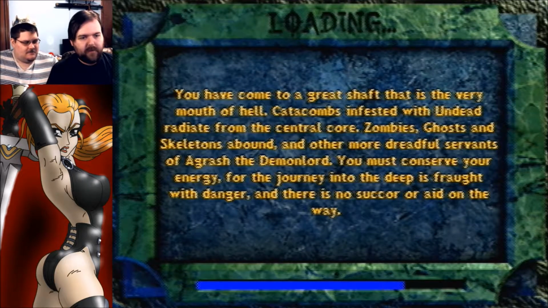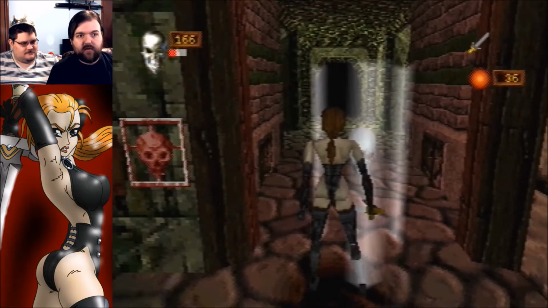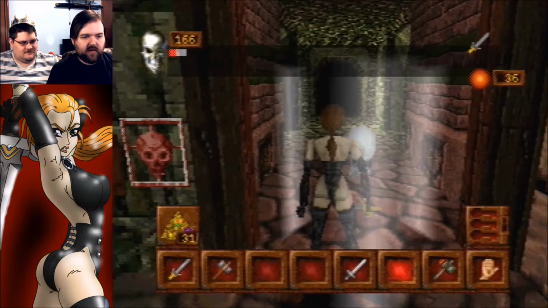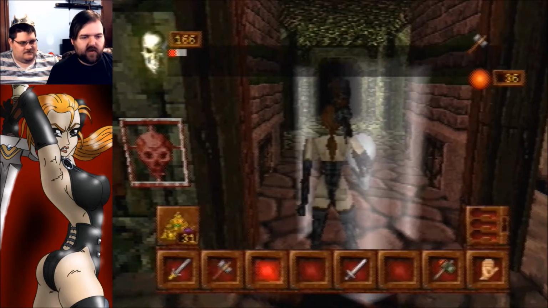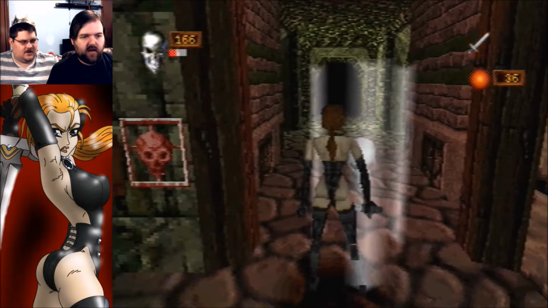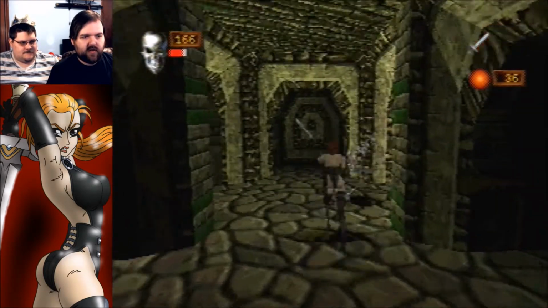You can do skeletons? Well, what I'm going to do is I'm going to kill the first skeleton with the warhammer. Now it loads fine. I'm going to kill the first skeleton with the warhammer, and then... Well, actually, I'm going to kill the first skeleton with this. Yeah, why not? And then I'm going to rush for the silver sword.